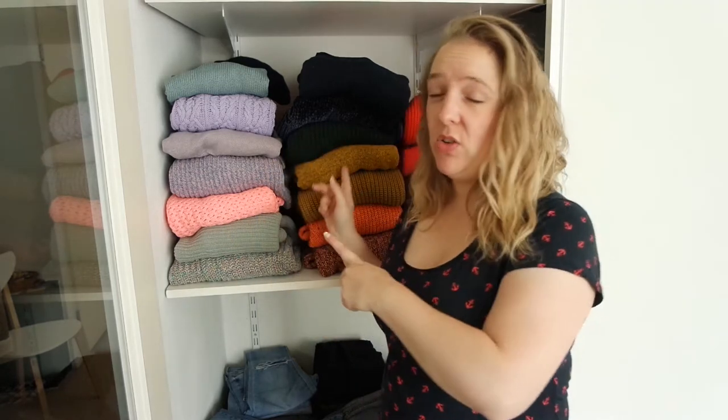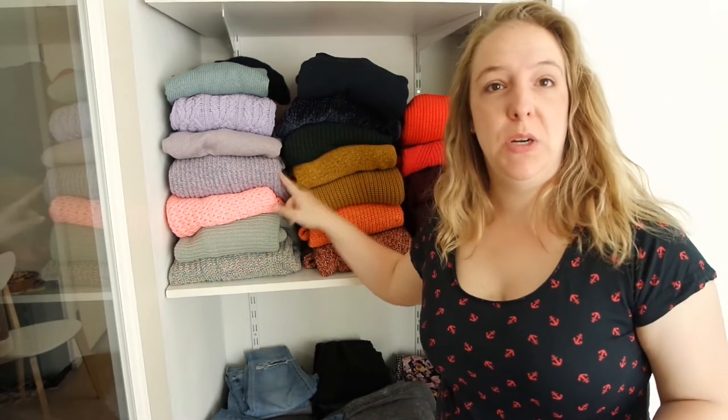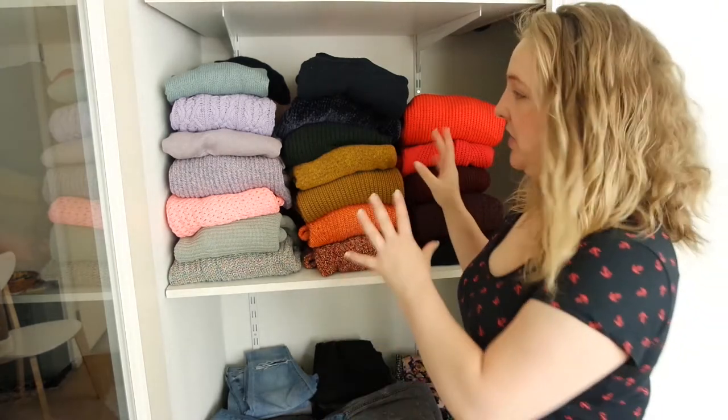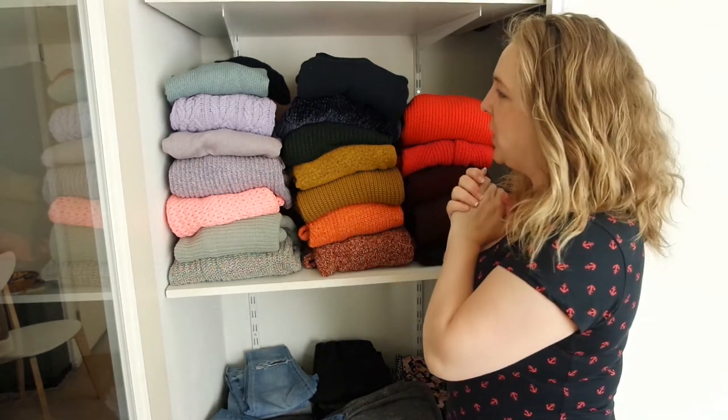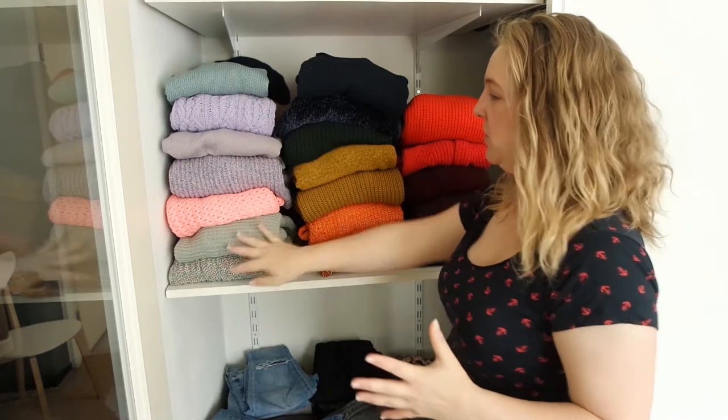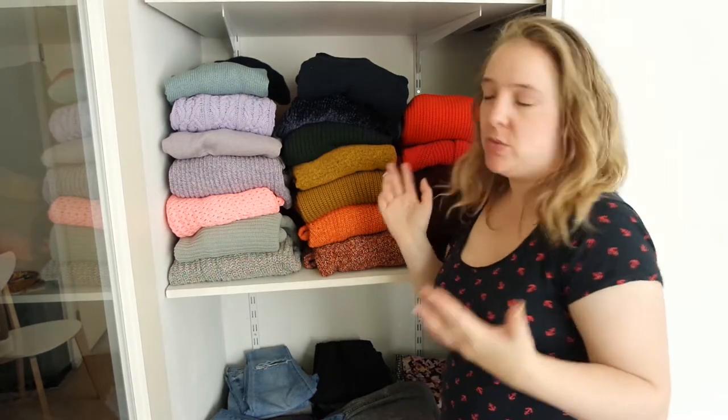So I'm mainly going to focus on this, and I will be going through my entire wardrobe and film as much as I can for you, but I will definitely be fast forwarding and put some music under certain sections because I don't think it's going to be all that interesting. But I did want to take you through and talk you through actually decluttering this part of my wardrobe. So let's just get started with that. And there's one thing, I'm just going to go pile by pile and then we'll just see how it goes.